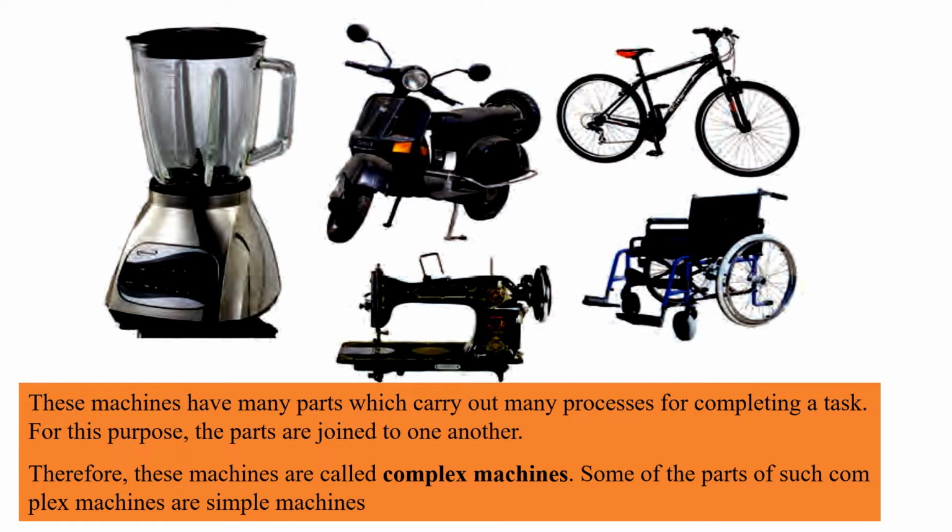Now, if you have a look at a bicycle or a wheelchair, wheels are used in it, okay? So the wheel and axle is also an example of a simple machine, which combines with a few more simple machines to form a complex machine. If you see a mixer grinder and it is opened, you will see there are so many different parts and so many different machines combined together to make that one mixer grinder work. Okay, so such machines are called complex machines. Let's take a look at them.